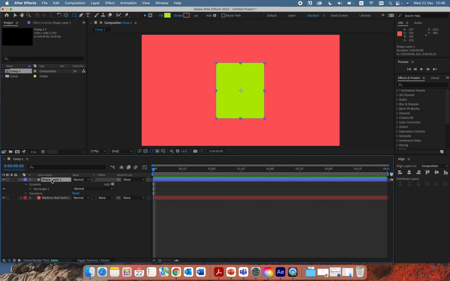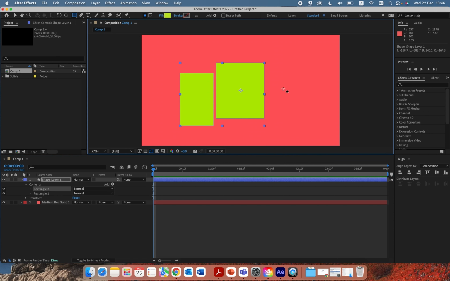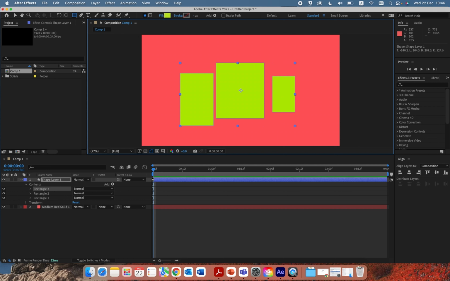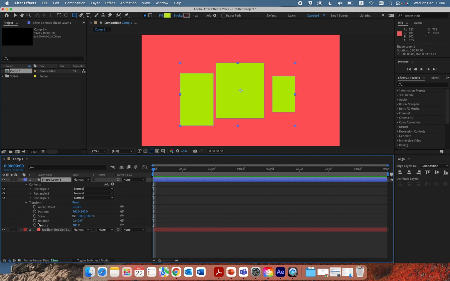But what happens if we do not deselect our shape layer and continue creating shapes? What happens is we have now multiple shapes inside one shape layer. The good thing about this is we can actually animate all these shapes together.